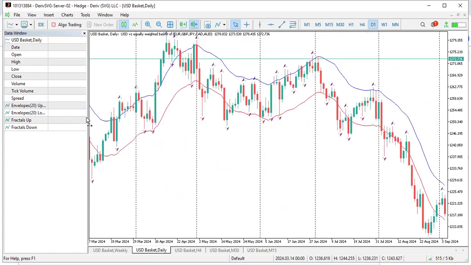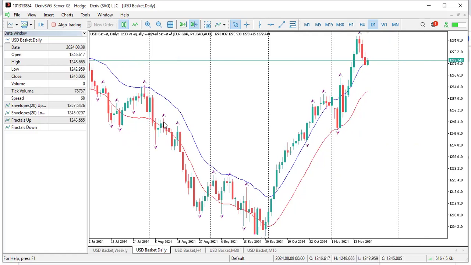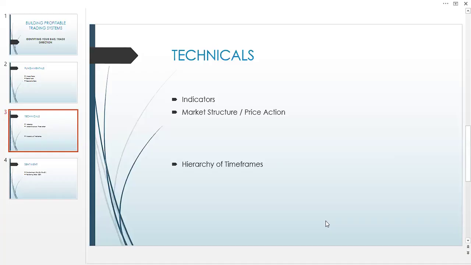And of course, your envelope is largely based on a moving average with some deviations. So something like that could actually work, right? If you look at this, you would have seen how that could have been solid, especially if you are looking to sell, or maybe add some other confluences to it. So do indicators work? Yes, they do work. If you know what to do with them, they do work, right?